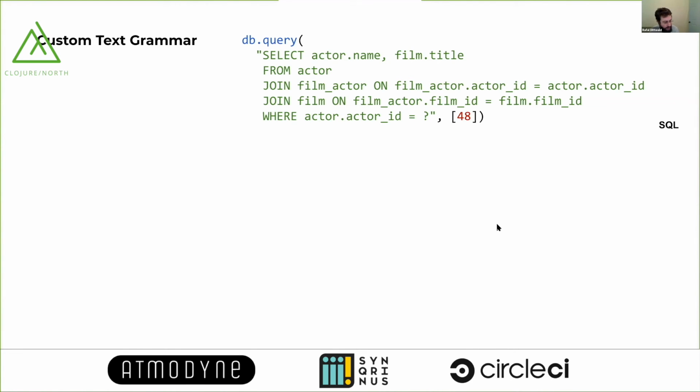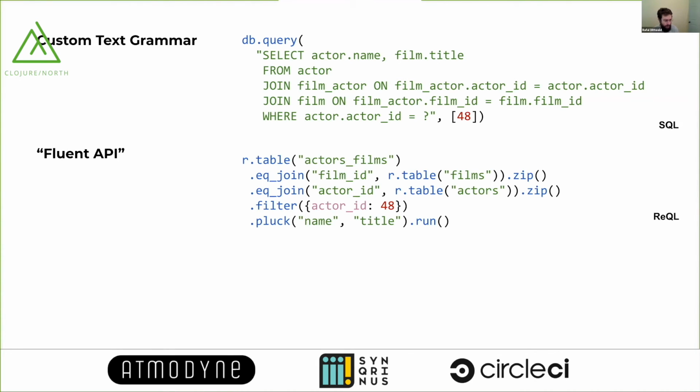In the 90s, I think, at some point, people started introducing a different kind of DSL, called Fluent APIs. That's basically trying to make rich DSLs within a language. For example, this is RethinkDB's API for working with the database. They don't take strings.